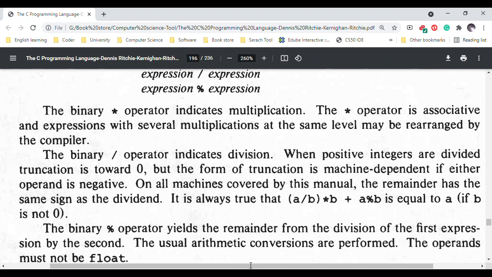On all machines covered by this manual, the remainder has the same sign as the dividend. It is always true that (a / b) * b + a % b is equal to a if b is not 0.